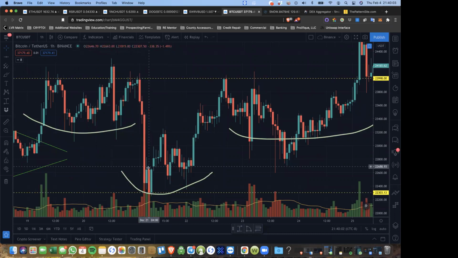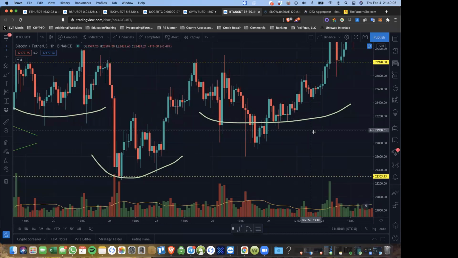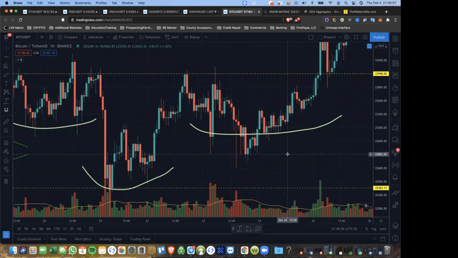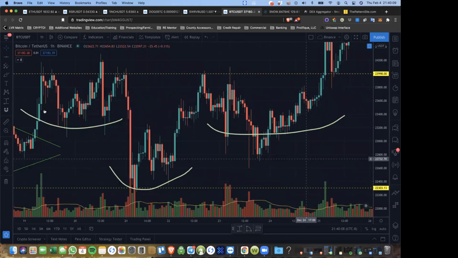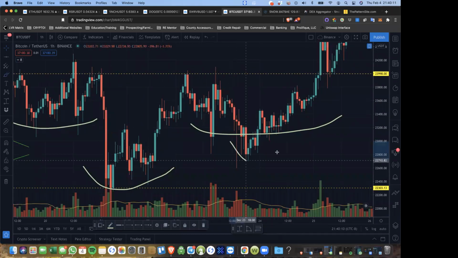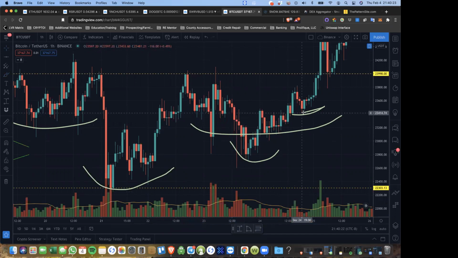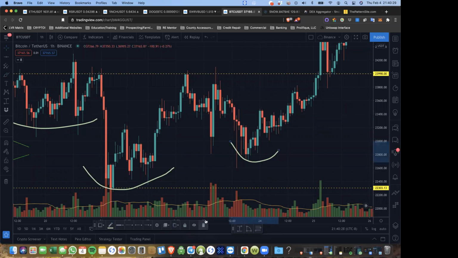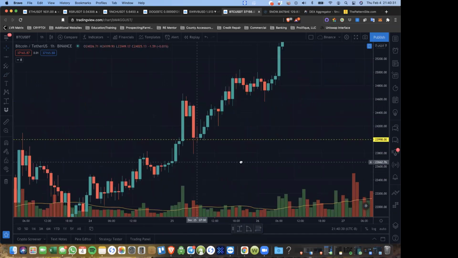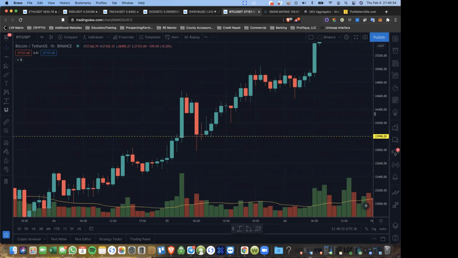So you came down through here, you got this other inverse head and shoulders, right? And you could even maybe see the head right here, the shoulders. A little bit. I'd just say that this is probably more of a V shape. They don't have to be perfect, but nonetheless, you guys are seeing patterns inside of patterns, right? Then look, we break market structure, right?